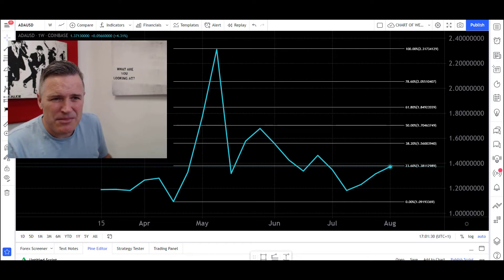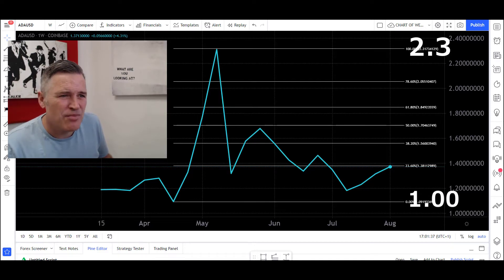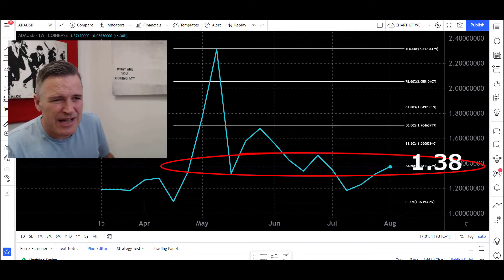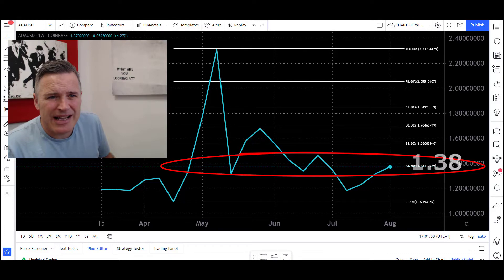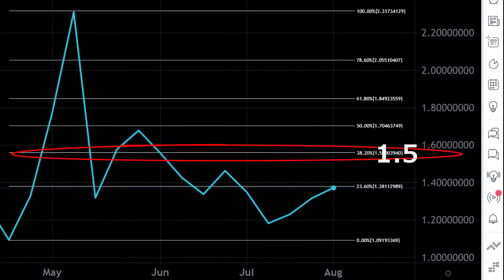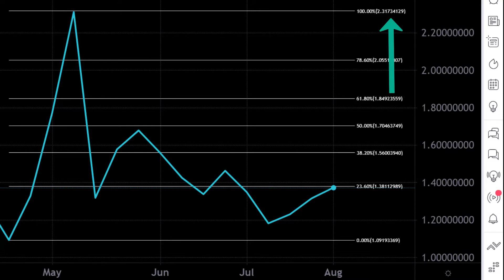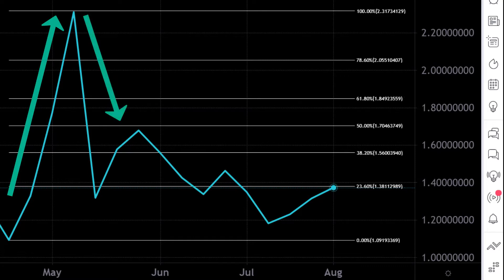Diving into the numbers, we can see the lows just above the 1 area and up to those highs at 2.3. It's probably struggling around the 1.38 at the moment. There seems to be a lot of noise through that zone — 1.38, 1.4. The key 38.2% Fibonacci line is just over 1.5, and then we've got the 61.8 at 1.8, and then it's back on to the highs. So it's still got a little way to go to get to the highs before it can break out more significantly higher. We've seen the run up in April–May time, the pullback, the slower downside consolidation, and it's now thinking about where to go next.